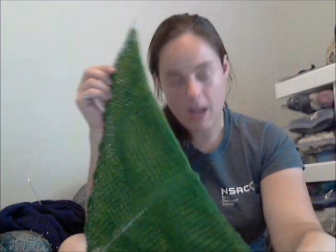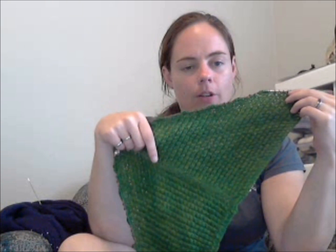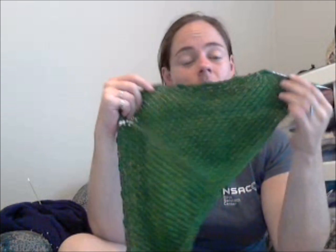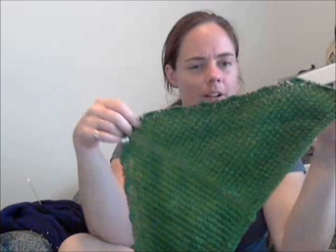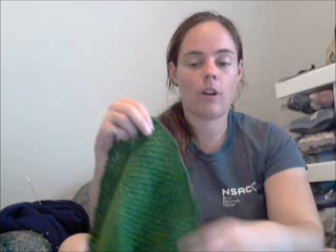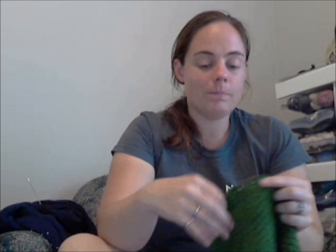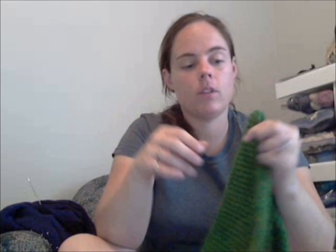There's still a decent amount of the light green, so it's possible that on the other side of this color transition was actually all of one ball that was just applied back on itself. I'm not sure, but I probably ran out of something at some point, because it wasn't necessarily even yardage on that skein. But I am working the transition chart now, so I am just barely beginning to make flowers, but they don't look like flowers yet. And I'm moving out of the little star pattern, so it's pretty cool.